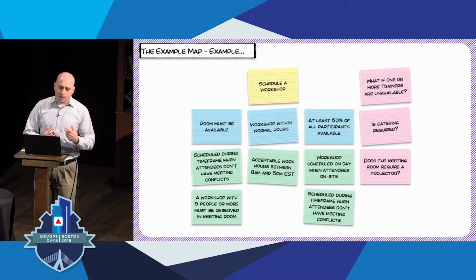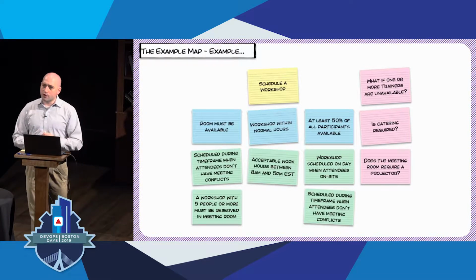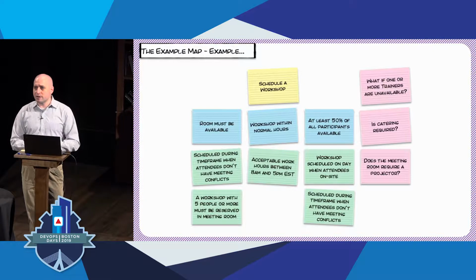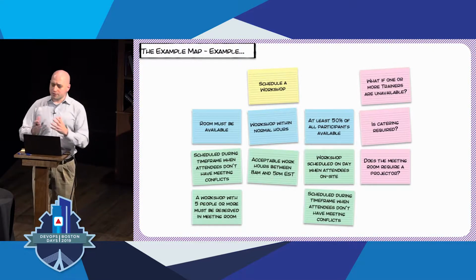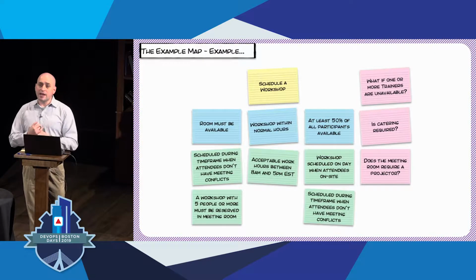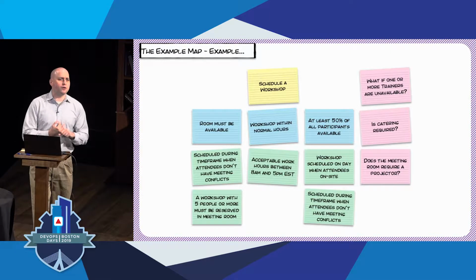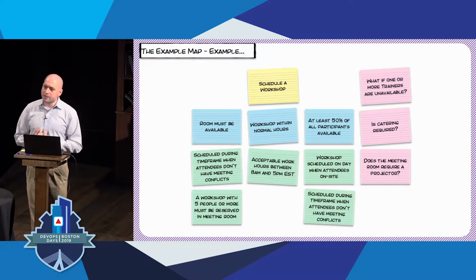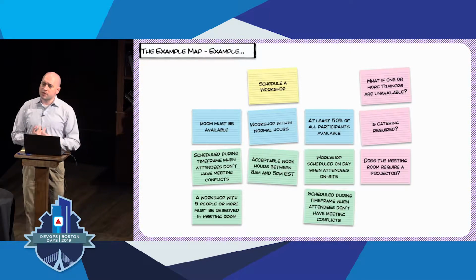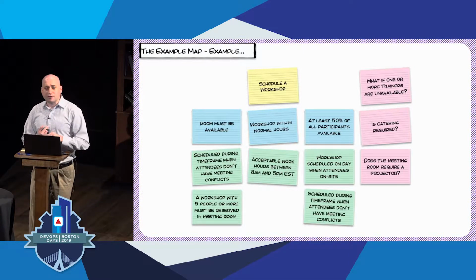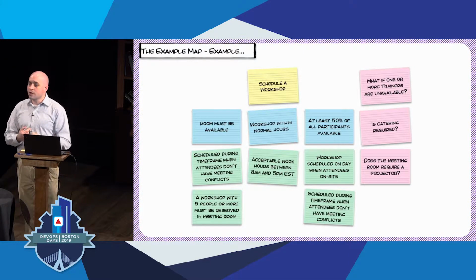Here's an example of an example map where I get very meta, where it's an example map about scheduling a workshop about example mapping, where you have requirements that you're expecting. Hey, it has to be held during normal business hours as my business rule. But what exactly are normal business hours? Well, I have an example for that, 9 a.m. to 5 p.m. I have requirements of, well, attendance, like it has to actually be attended for you to host that workshop.